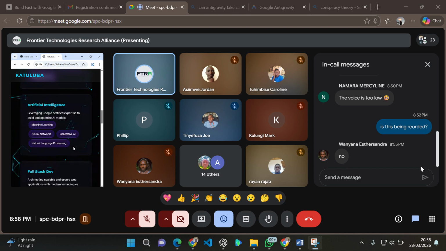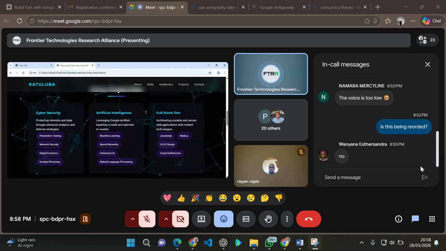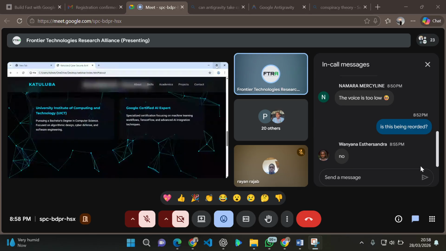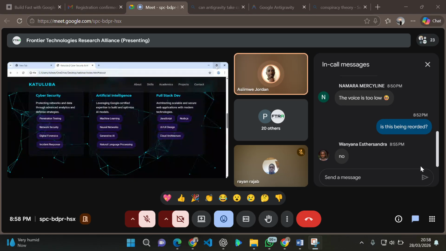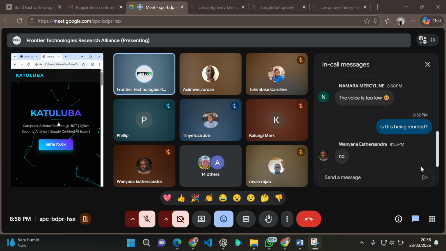Yes. So maybe that is the error. We can't see that navbar because that was the error. That is the error which is there.